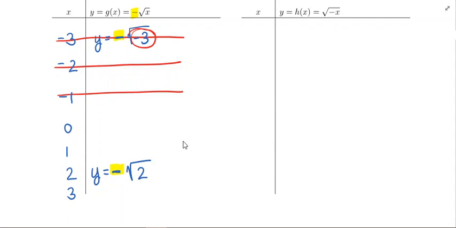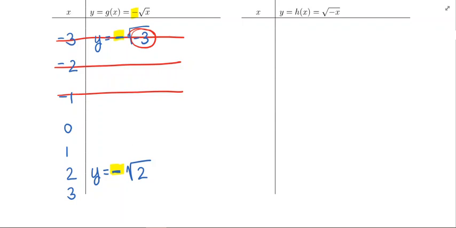So what we're learning from just playing around with x values here is we can't plug in negative x values. We're going to have to plug in x values that are positive, because you can take the square root of a positive number. You can take the square root of 0, so we can plug in 0. But we have to be smart about which positive numbers we pick. We want to choose x values that we know the square root of.